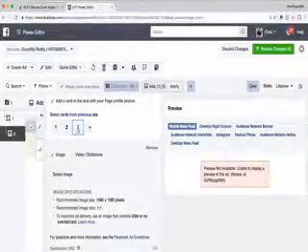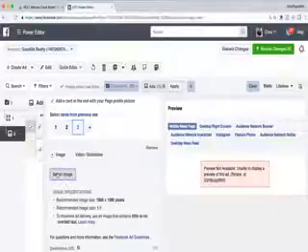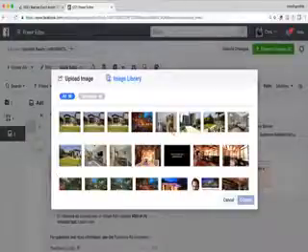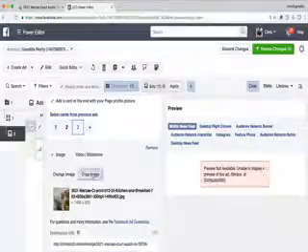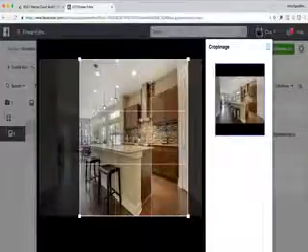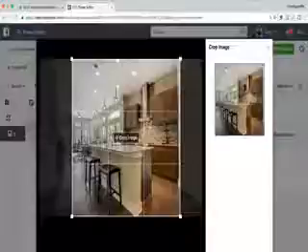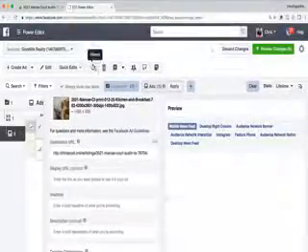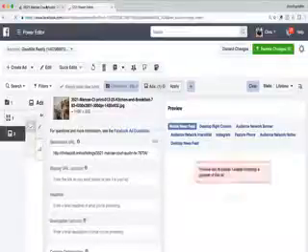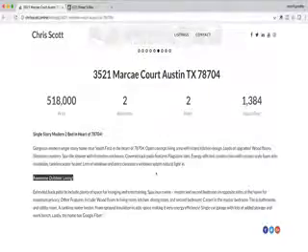So we still want to work within the third card. We're going to select an image, and in this case, I'm going to select that kitchen and have that kitchen view. Let's crop that kitchen. Actually, it was looking good the way it was, so we'll put it back there. And then we're going to add a headline and description for that headline below it. So let me go over here, and that was about the kitchen.